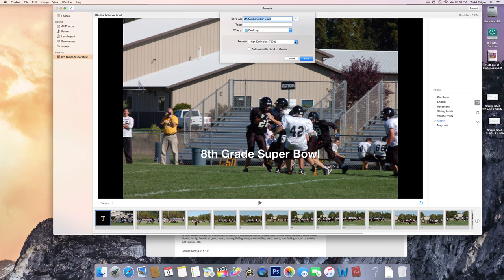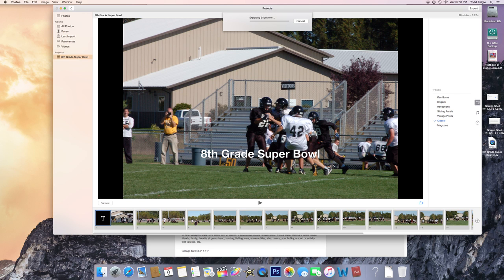And then this one is set to 720, and I'm going to leave it at that. That's the best format to turn it in. We don't need it on 1080, and 480 is not good enough quality, so 720 will be great. We want to make sure this box is not checked. We don't need to send it to iTunes. And at this point I'm going to save it.